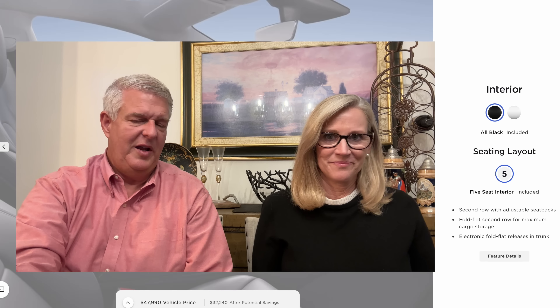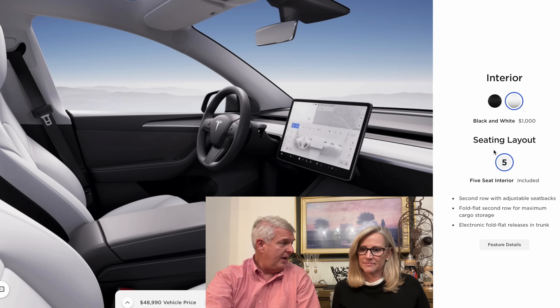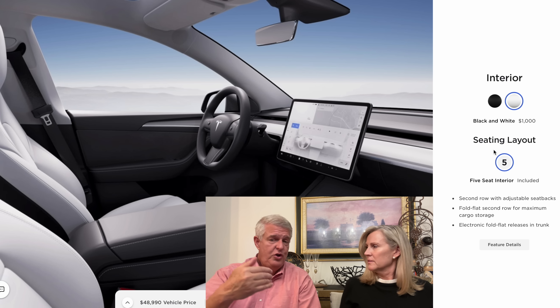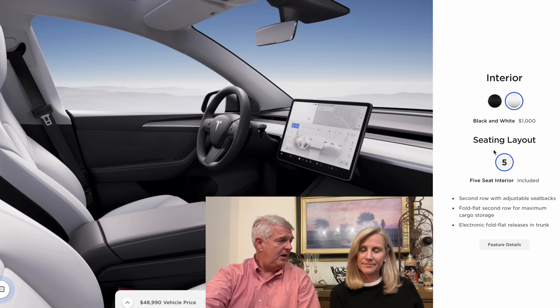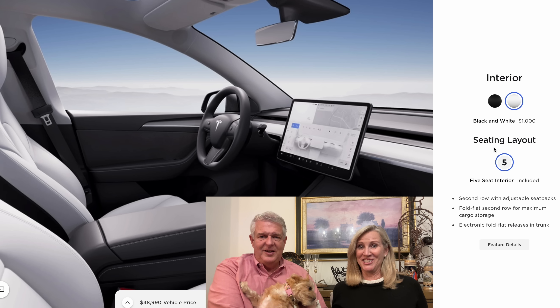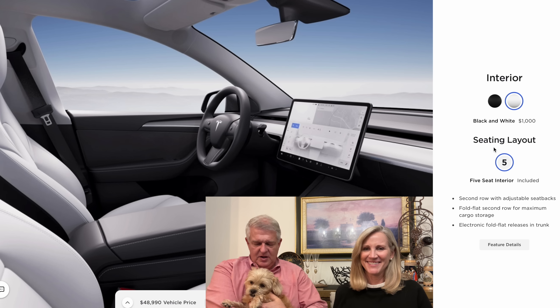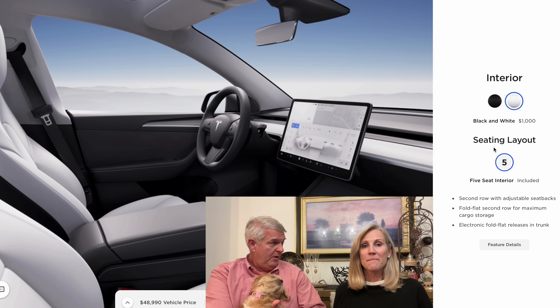Interior? White. White, white. They don't even offer the seven-seater on the 4680 all-wheel drive base Model Y — it's four grand extra on the long range. I only need me, you, and Bailey. And Bailey just ate my micro SD card — she did! Maybe she didn't want to have the footage of us at South of the Border, because she ate the micro SD card.